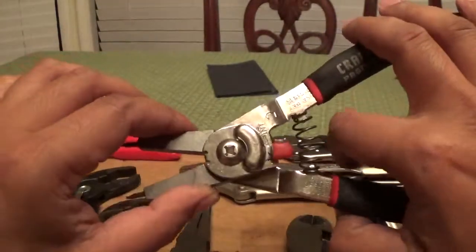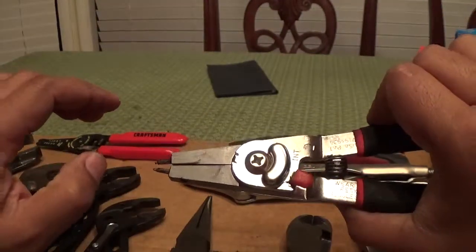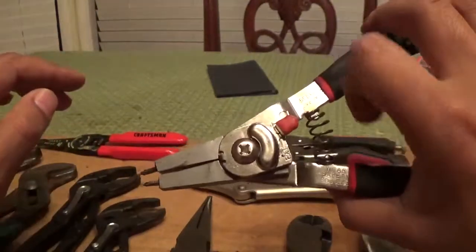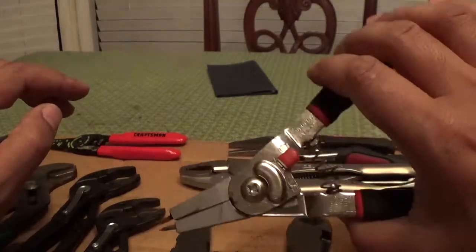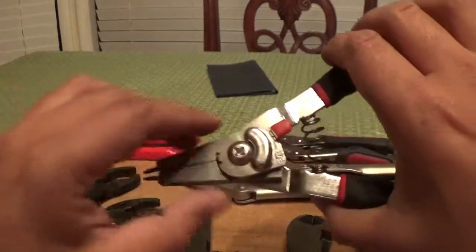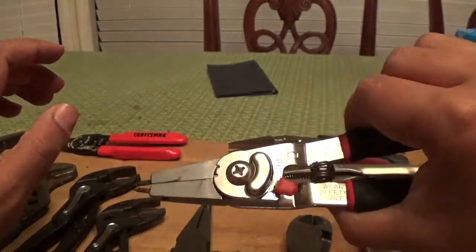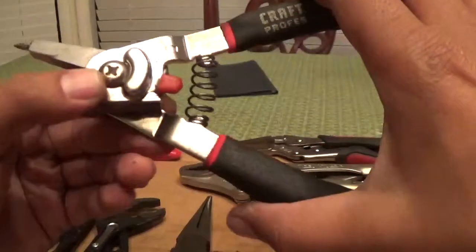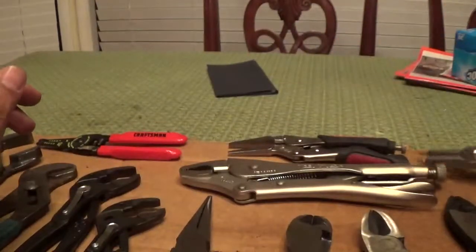There's different kinds of snap rings. There's the ones that you need to compress to take them out, inside snap rings, and then if you flip this lever here, you have the outside ones where you stick it in there and you need to expand the snap ring to get it out. So I'll do that again. This is the one where you need to expand a snap ring, and if you close it and jog it, this is the one where you need to compress a snap ring. Okay, awesome set of pliers. It's a Craftsman item, I think. Yeah, this is a Craftsman professional set of snap ring pliers.